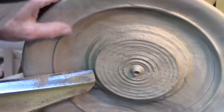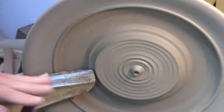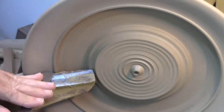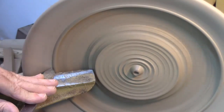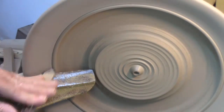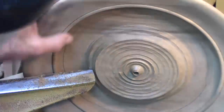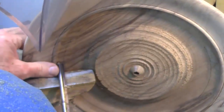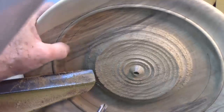Yeah, I cleaned all that up. And I'm going to go ahead and just touch right behind that bead for a bit of a shadow line. Like so. That'll give it just a little more pop. Okay. Down a little deeper here. Probably about right. I gotta get rid of this.